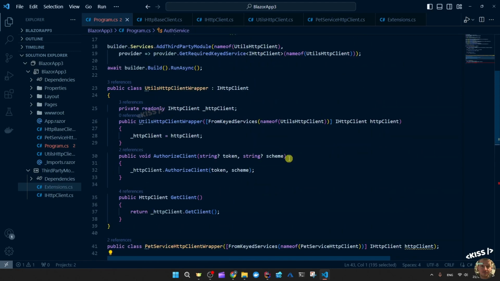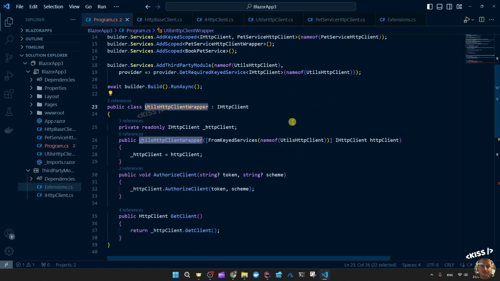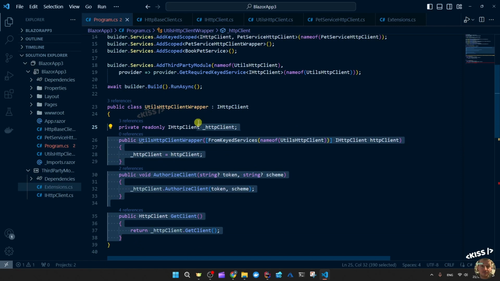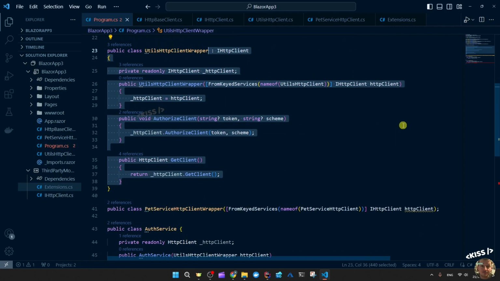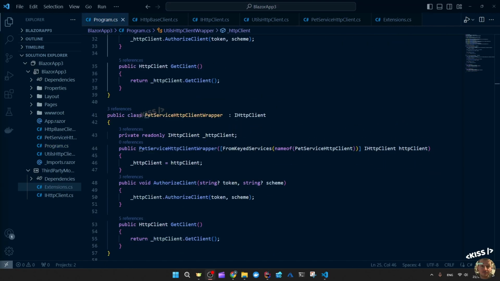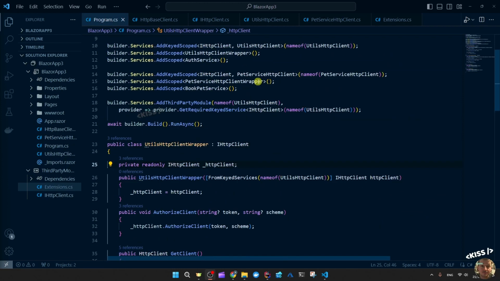But as you can see, maybe that's not that much different than using that IUtilsHttpClient. Let me quickly copy all of this over for the pet service. And how would we use that?